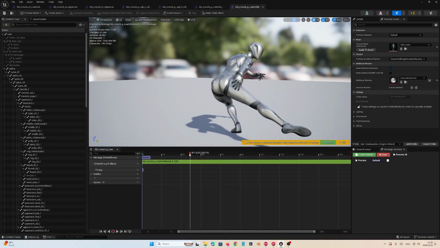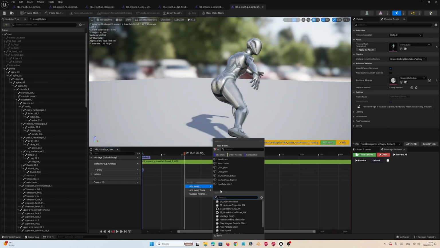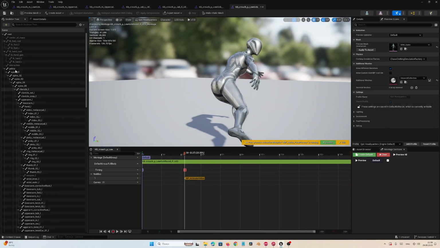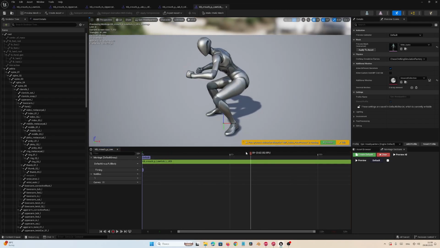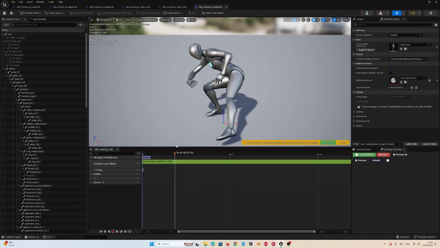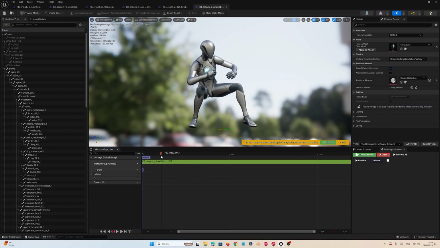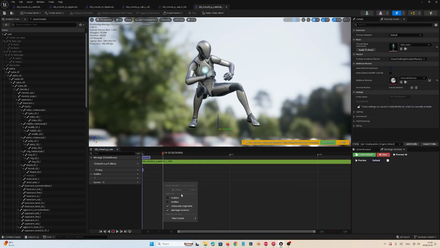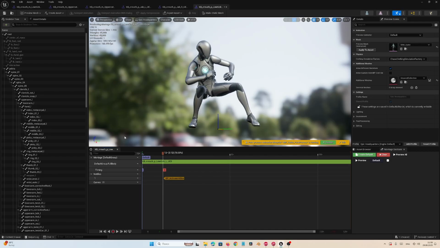For this low kick, add notify, activate hitbox, save. For this low kick, add notify, activate hitbox and save.